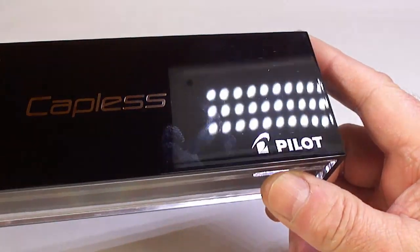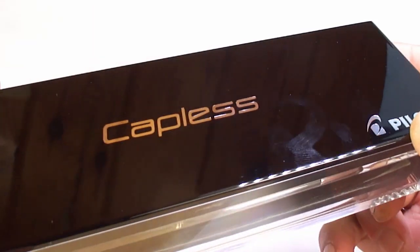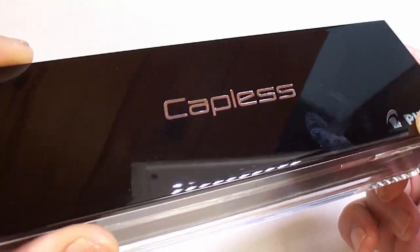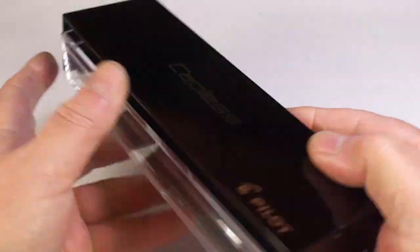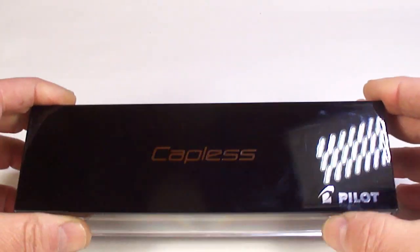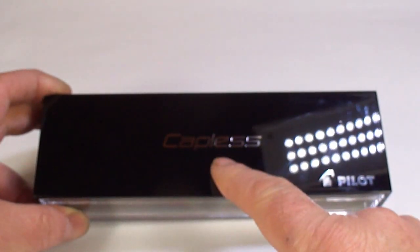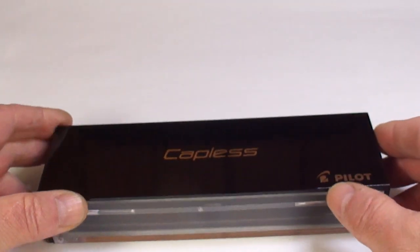If you look there, it says Pilot, and at the top of the box it says Capless. It comes in quite a nice presentation box in perspex with this black top here, but like I say, it's a Pilot Capless. I've never had one of these before, so I thought it'd be interesting to do a review.